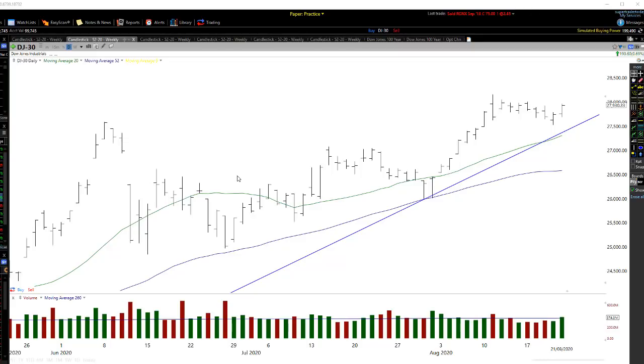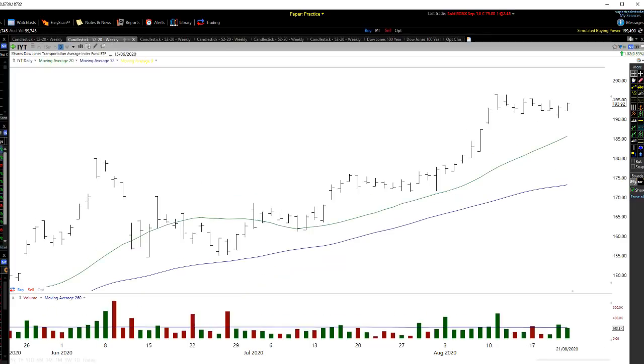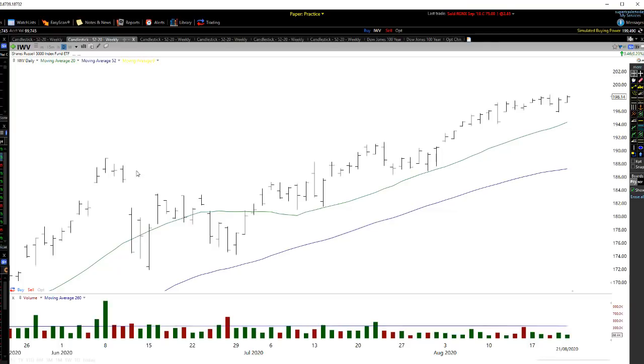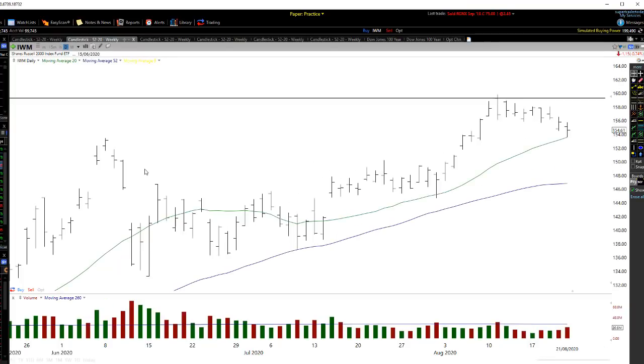I'm just going to be covering the technical analysis of the S&P 500, the Dow, the Nasdaq as well. I'll also be covering things such as the transportation average. I'll be going over the Russell as well, both the Russell 3000 and Russell 2000, and I'll also be going over silver, gold, and the index. This is just going to be a really good detailed recap of what I'm seeing in the markets right now, and what we should be focusing on moving forward in the short term. So let's get straight into it.